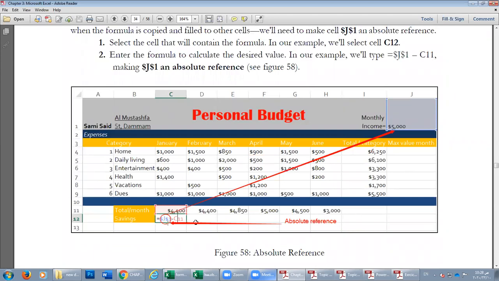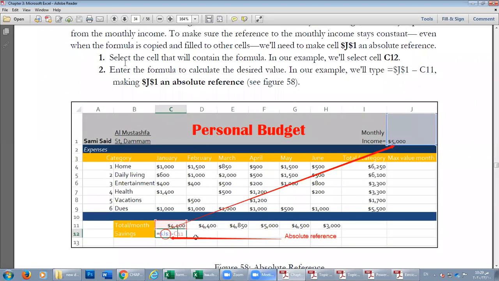Subtract J1 minus C5, C11. We don't have a question here, but I understand the question.